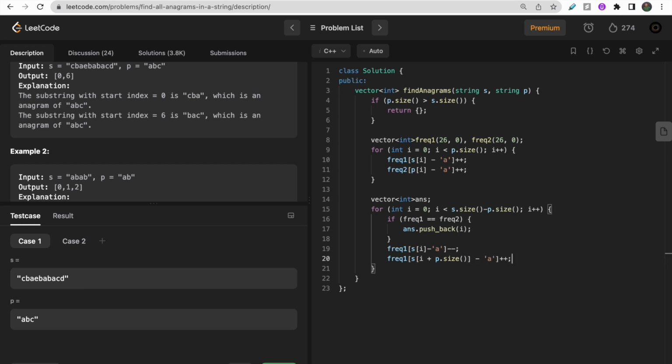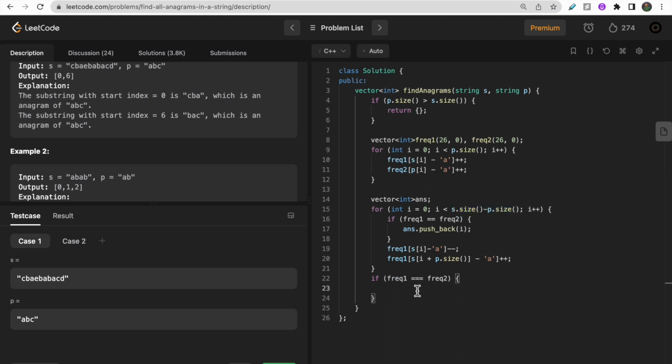In the end, using this, all the windows will be checked, but our last window would be remaining. For that, if frequency 1 equals frequency 2, then in that case we have to take this last window, that is this i.